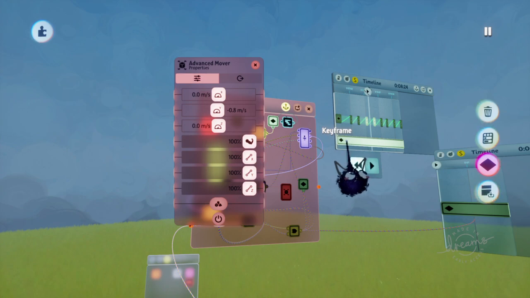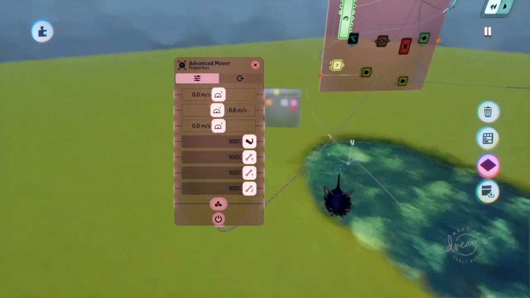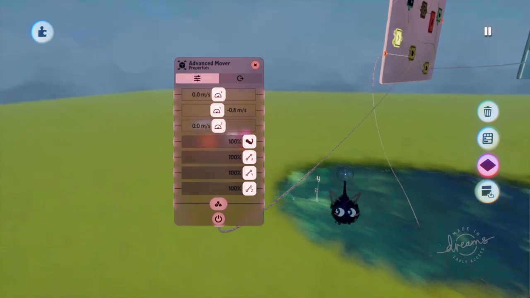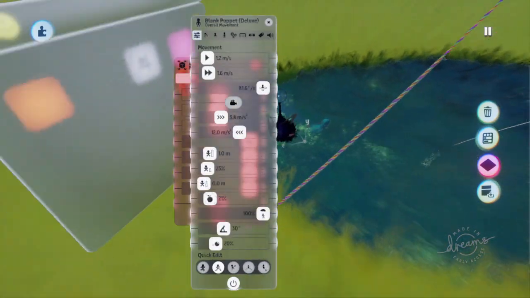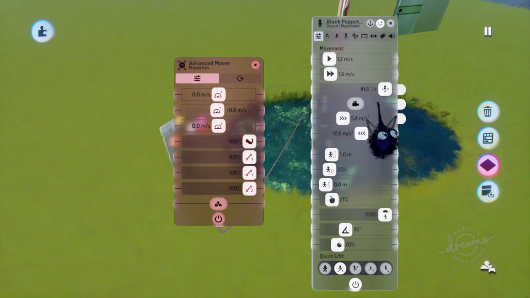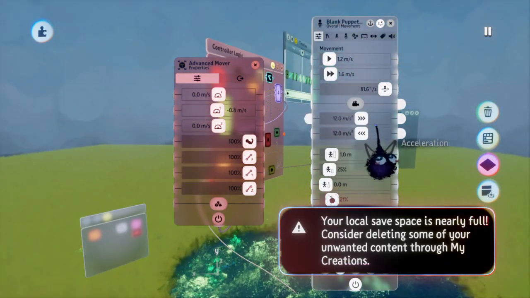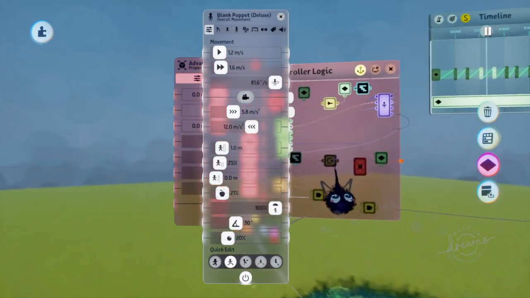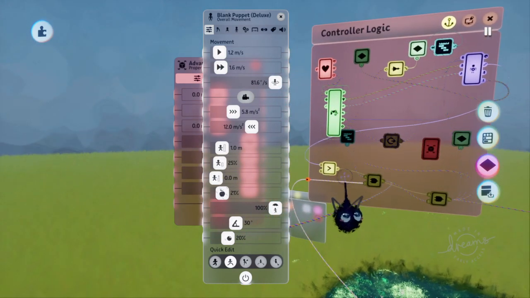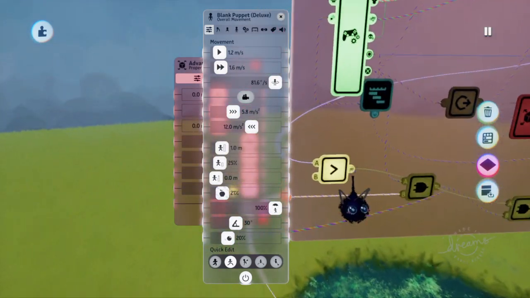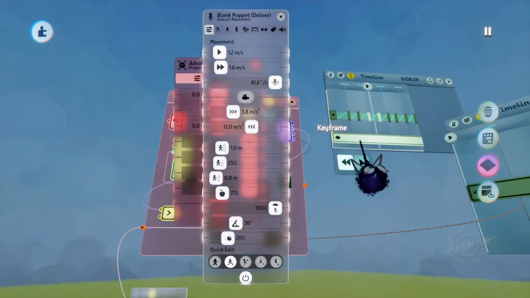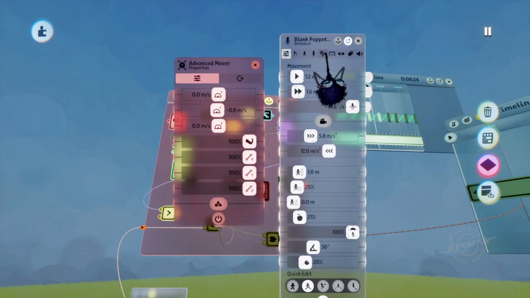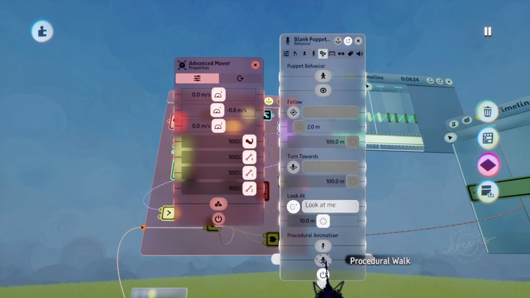Down here, make a keyframe. What this keyframe does, you'll want to press L1 and square on your puppet. Open this up. What this keyframe is doing is turning off your procedural walk, and it can also turn off this.